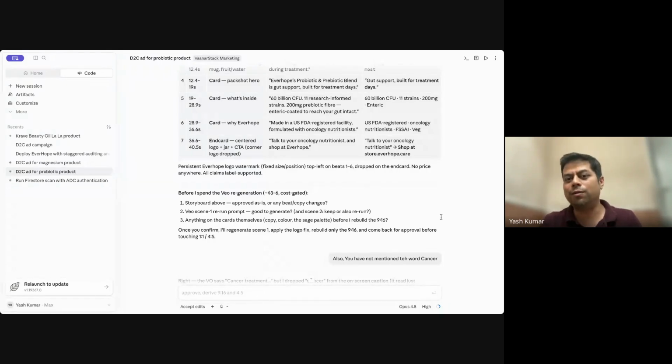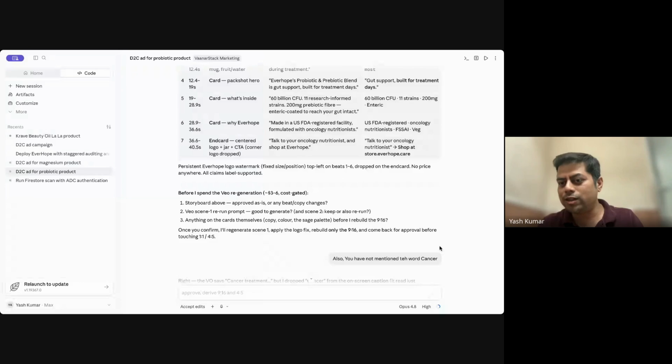You are able to give feedback over here to do the cuts, etc. And just to double down on the point that Ben mentioned, the video that I showed you, where the narrator is showing the product on the left in that ad, was a second iteration because the first iteration I did not like. So I asked, give me another frame of how the product is placed. And it gave 3-4 options on where it can place the product and created that. Right. So all that can be done.